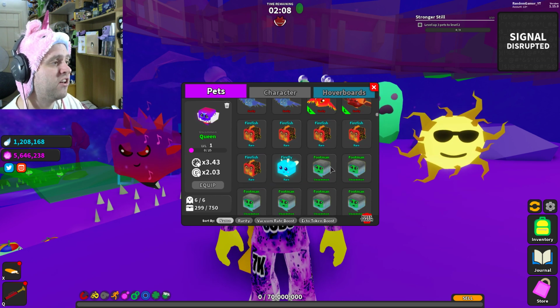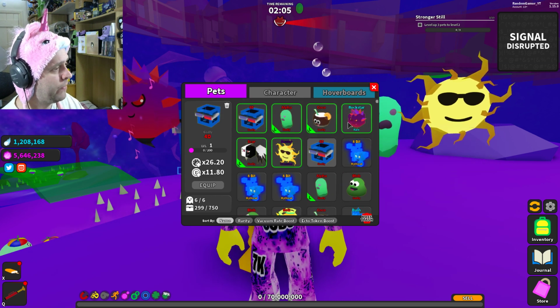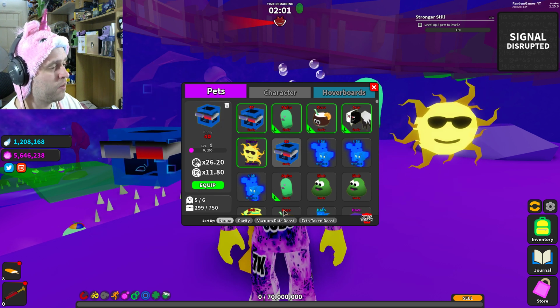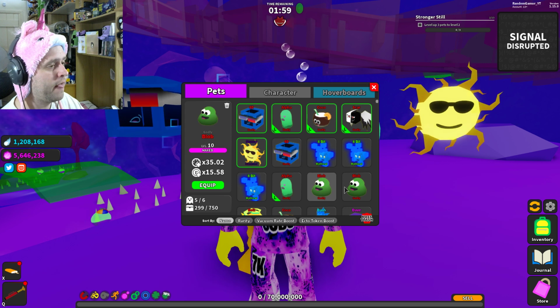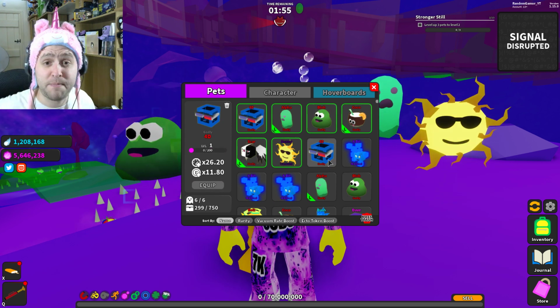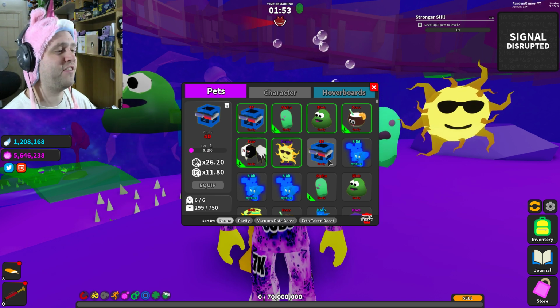We need to go ahead, unequip him. Where's he gone? Bye, Rockstar. And then we need to re-equip Blob.